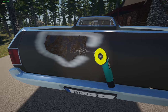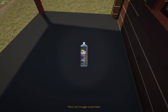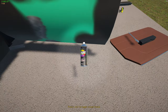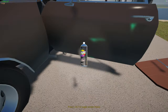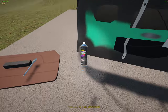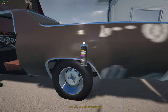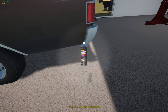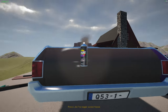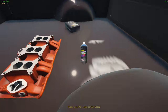Gonna be a lot of grinding, so I'll just see you when it's done. That doesn't look like the right color, but let's go with it. Is it the right color? It is, okay. So now we match the color. Oh yeah, I just added like 8,000 by doing that. And that's before I've colored all the parts, so by the time this is done, there'll be a good amount of money sitting here. Don't think I got all the rust off that panel. Didn't paint properly. Clean this up. Good.